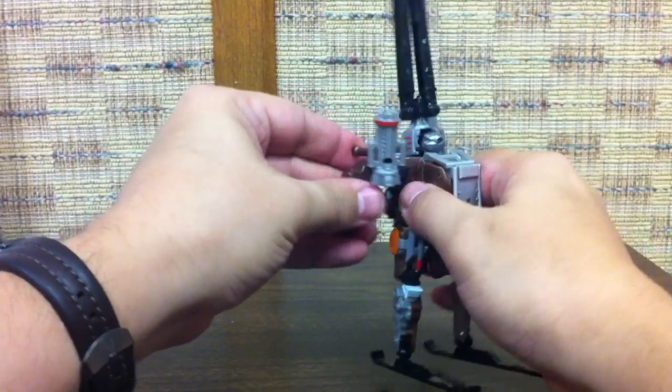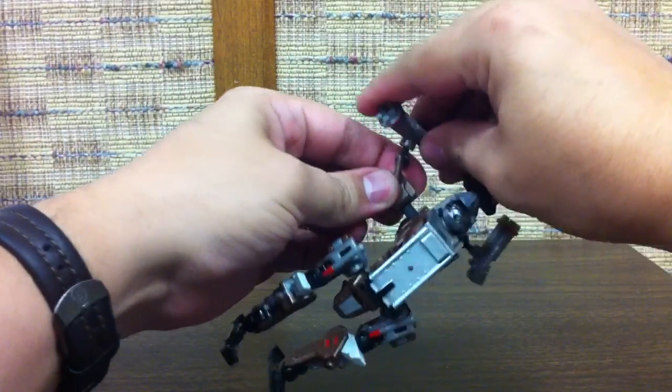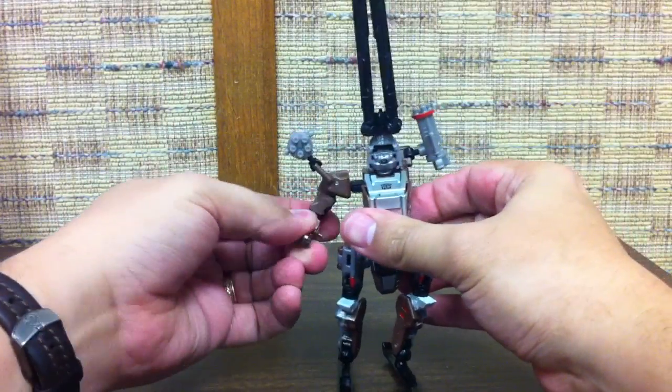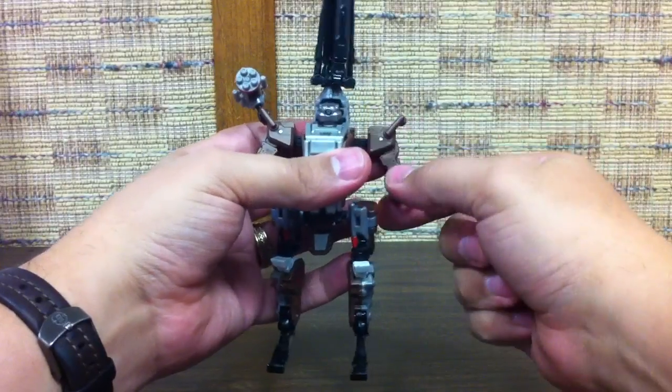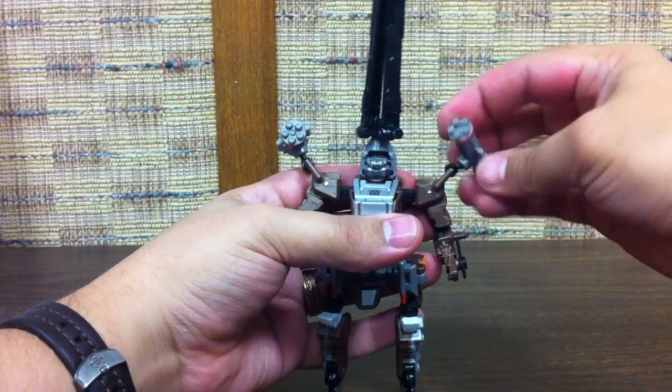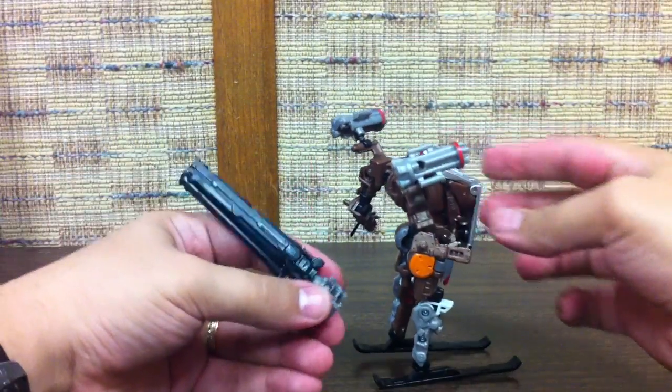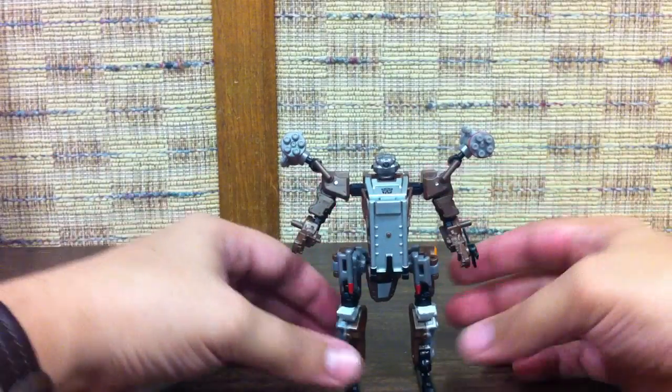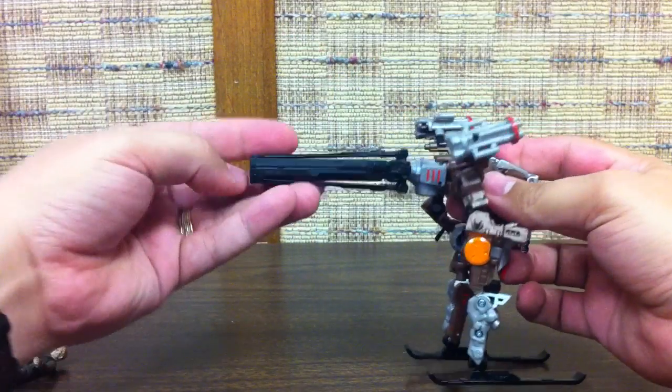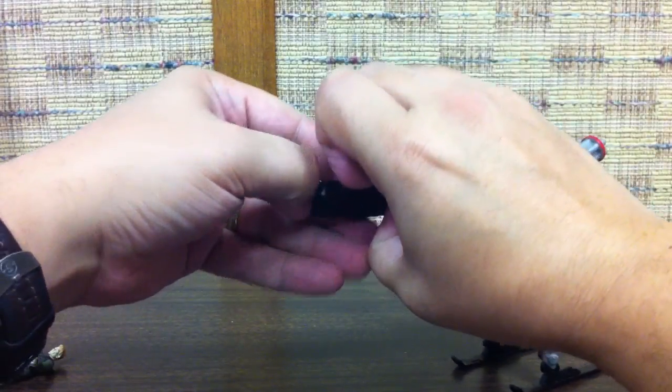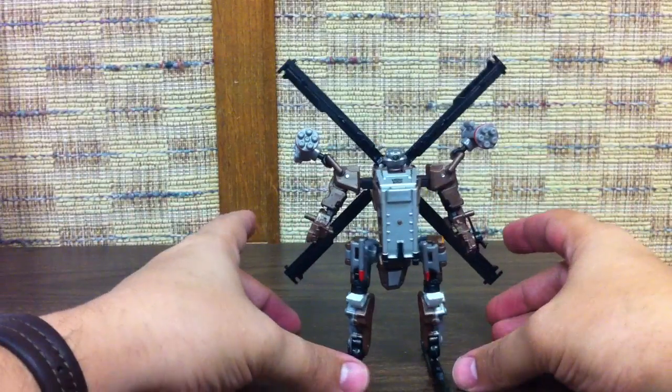And then the arms split and come forward. And then you can take the clip-on weapons and clip them on up here. And do his shoulders proper. And then this piece here is actually removable. You can slide it off this little black piece. If you don't want it on there. Or you can, this piece does flip down onto the back so you could open up the blades. You could have them like that with a giant jet engine on his back. I guess if you want to look at it that way.